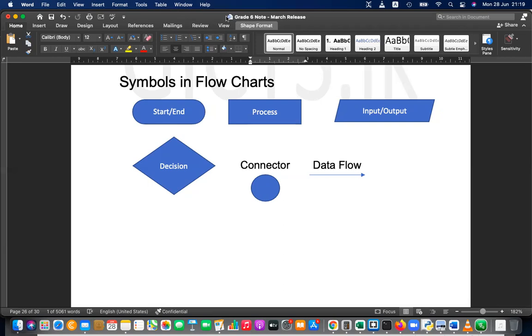The Start. Yes, the rounded rectangle for Start. After Start, how do we do water in? Then Input. Input what? Water. Yes, you need water. Input water. After that, Process. What process?